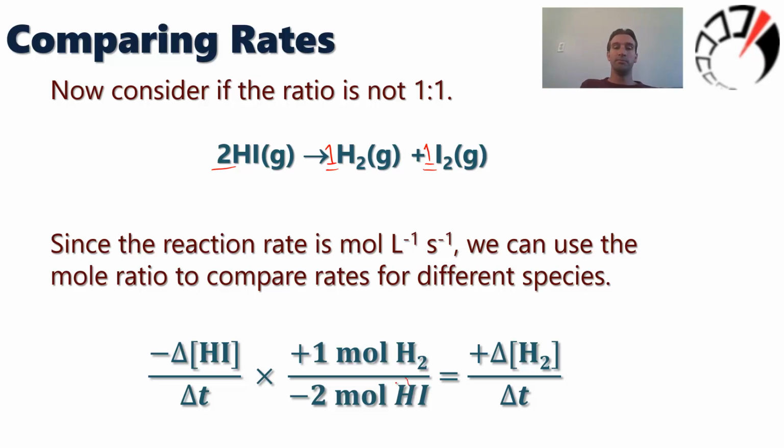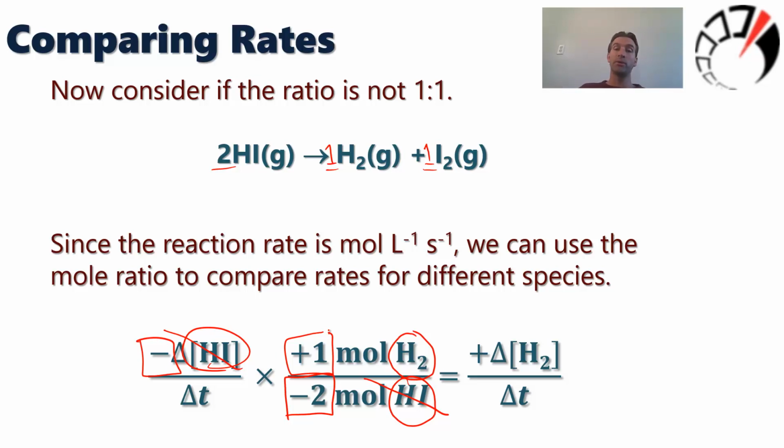So if I'm comparing the loss of hydrogen iodide to the formation of hydrogen gas, what we'll have to do is use those coefficients. Since hydrogen iodide is the starting thing, that's what I've been given, I want to cancel that. So I can do so using a mole ratio. We divide away -2, which will also take care of the negative, the loss and loss cancel out, and we form +1 mole of hydrogen when that happens.